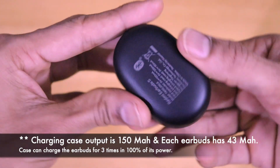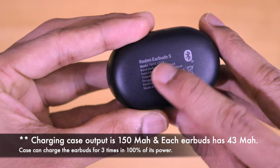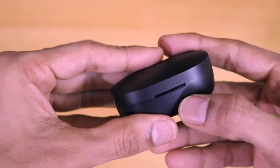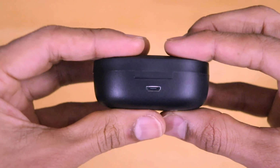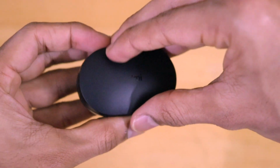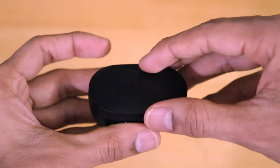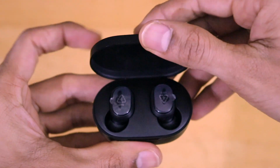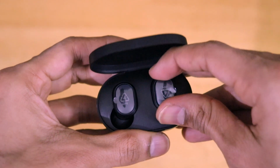The box can hold up to 500 milliamp hour of power and each earbud actually consists of 43 milliamp hour of power. And also we have this micro USB port on the back surface of this box, which helps you to charge this box and also the earphones in it. The earbuds itself has this plastic protection on the top of it, which you have to remove before actually pairing them or starting to use them.